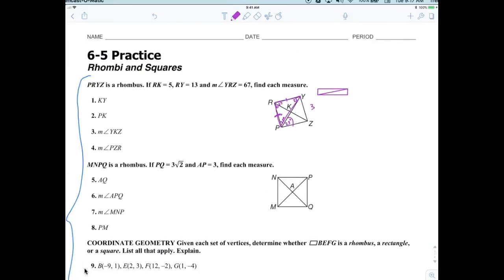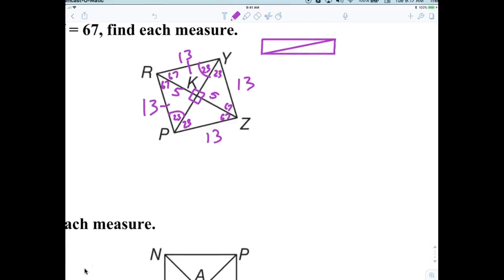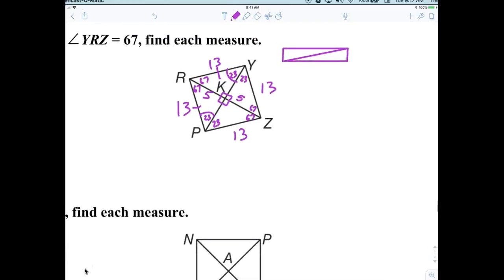Well, let me just go back and get everything back up there. Okay, there's everything. So KY would be 12 because we would do a squared plus b squared equals c squared. It's also 23 because it's like a right triangle. That's exactly correct. There are so many ways. That's why I'm trying to tell you, stop trying to memorize everything. That's what I'm doing up here most of the time, I'm just figuring things out.